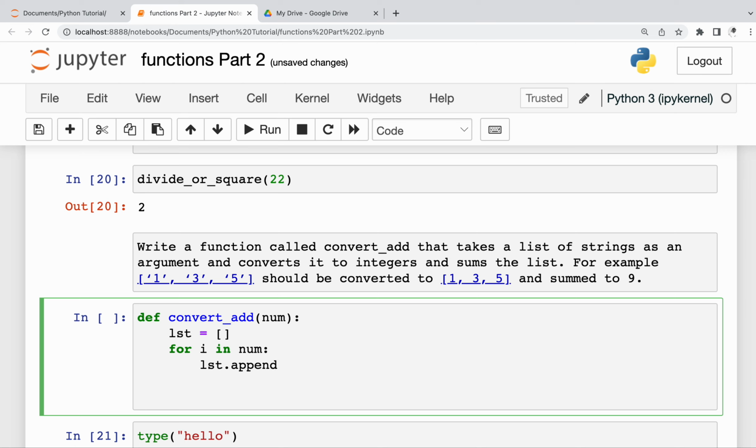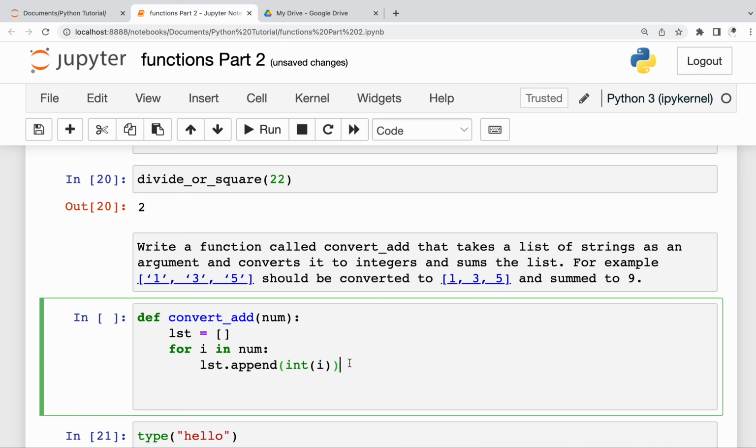Then what am I trying to append here? I'm trying to append every element that is inside this num to this list so it becomes a list. And as soon as it becomes a list, we can convert it to an integer. So I say dot append, then remember int. Int stands for integer, so we are converting whatever this i is to an integer.